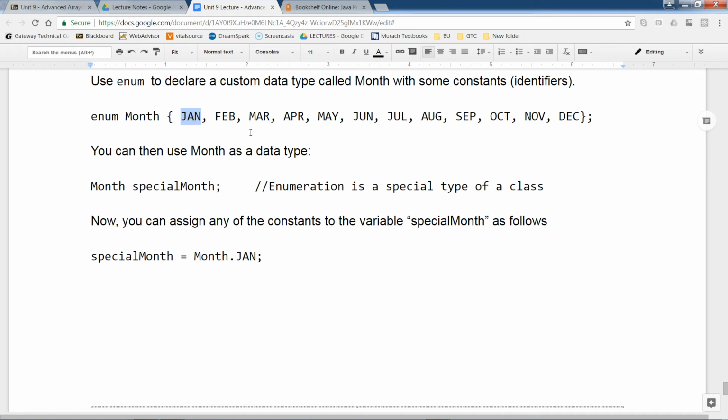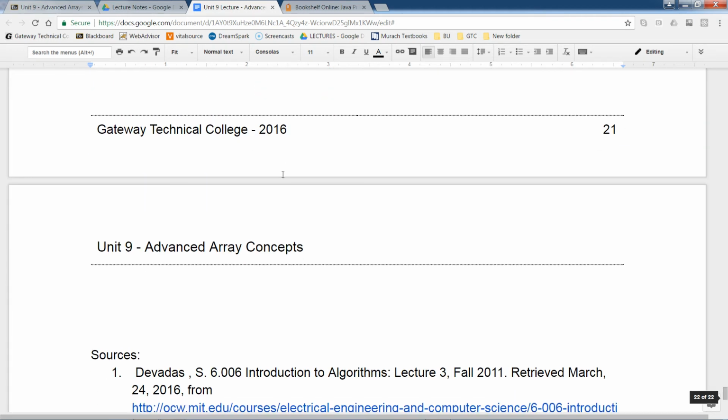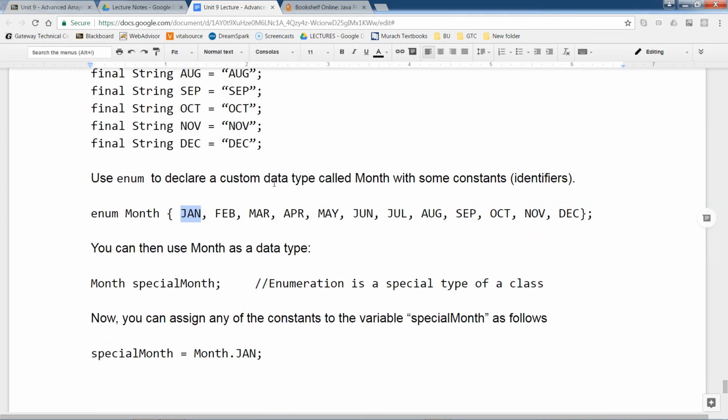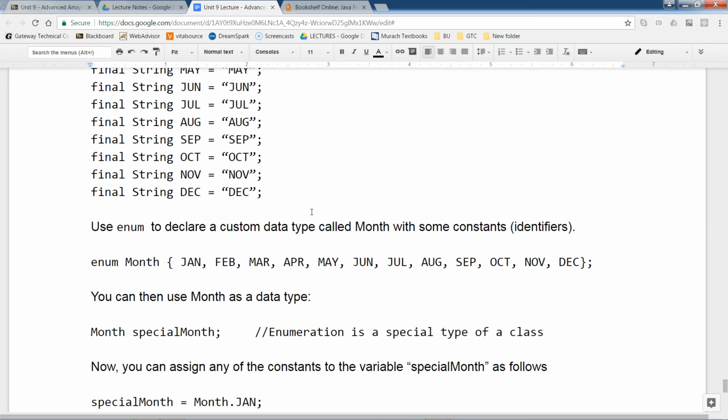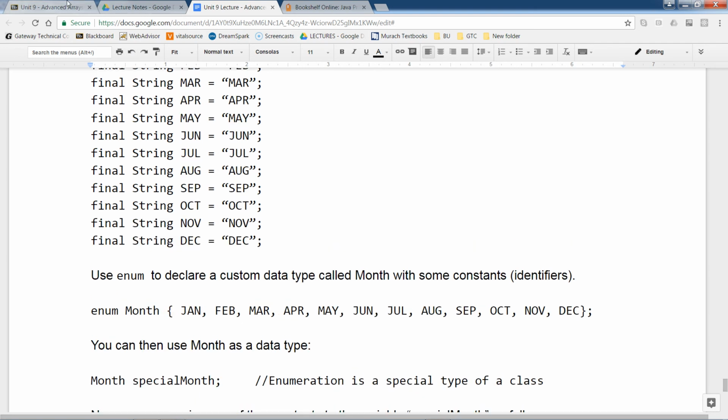Okay, and these are useful when you have something that always stays constant this way, for names or directions, like north, east, south, west. You can use that for certain other data types as well. So, again, I'm not going to go much further into this example, but this is a precursor to classes. But I want to talk about the assignment before we end the class today.